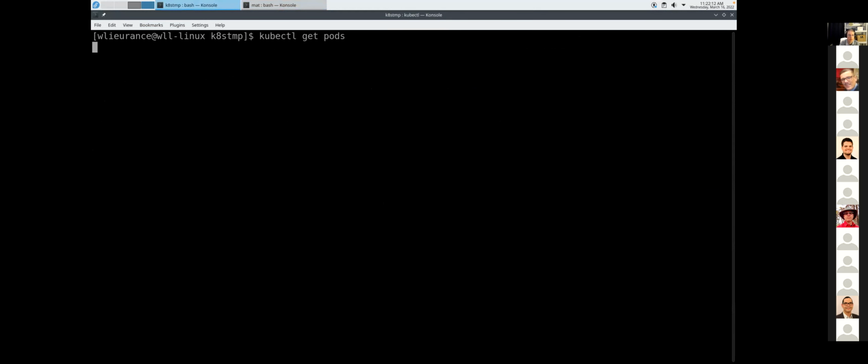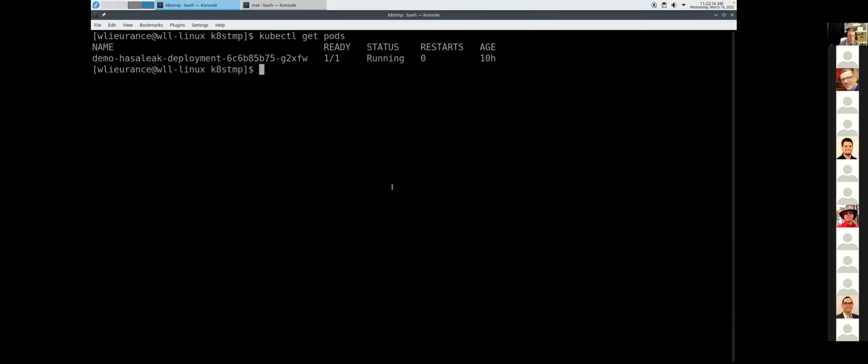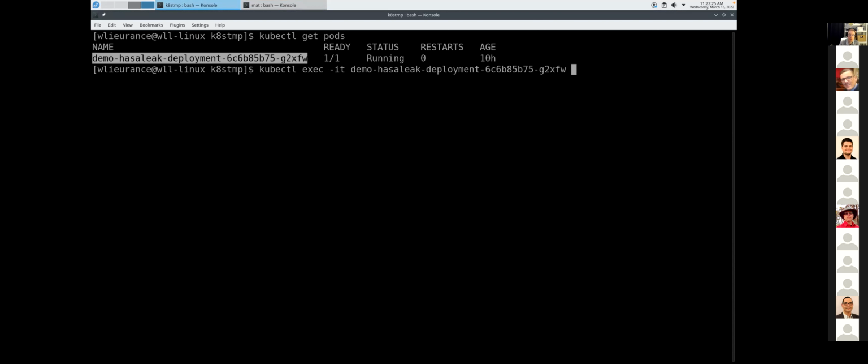Let's look at those pods again. Let's see what sort of shell I can get. The command that we're running is kubectl exec -it, the same one that we've been running this entire time. Here's the name of the pod that I actually want to run stuff in. And this time the command that I'm going to pass it is a shell, /bin/sh, and I'm going to see if it is capable of running this shell and attaching.